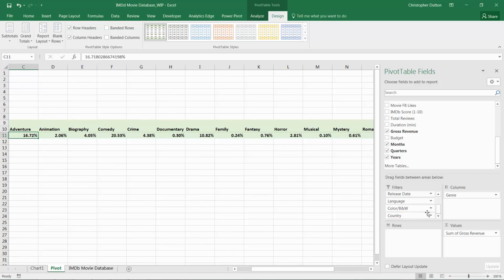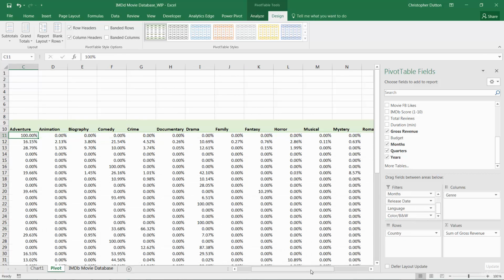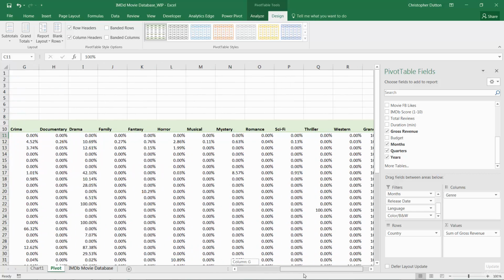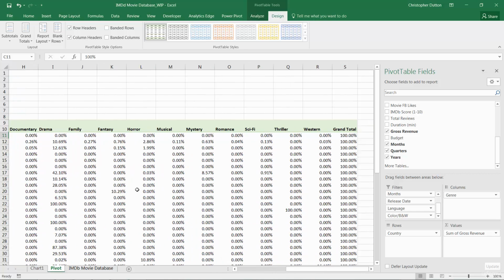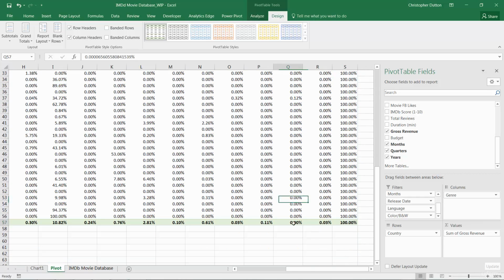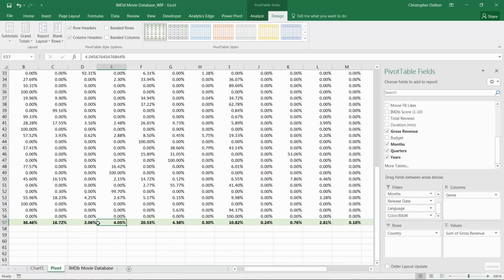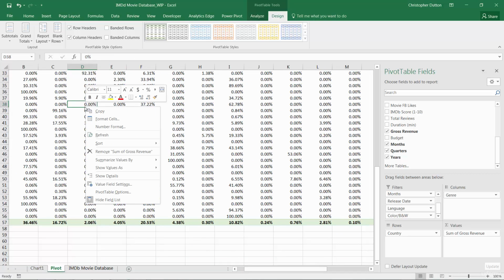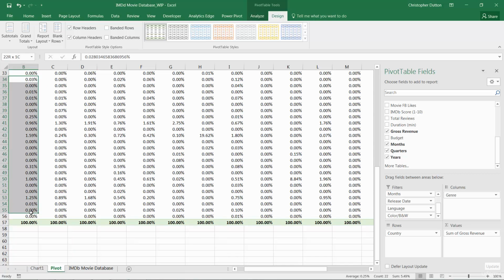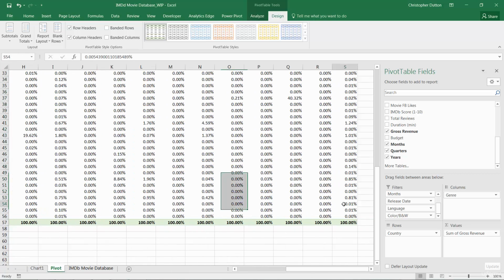So another way to visualize this is to take a second field like country and pull country into the row labels, and now we have this matrix or two-dimensional pivot table view. And right now we're still looking at these values as percent of row. So each individual row here is totaling up to 100%, but scrolling down, the columns do not add up to 100%. So when I right-click any value and show them back as the column total, now my columns add up to 100, but my rows do not.